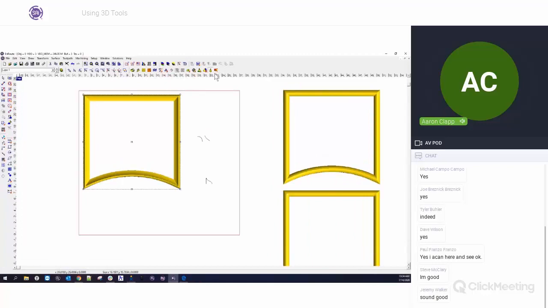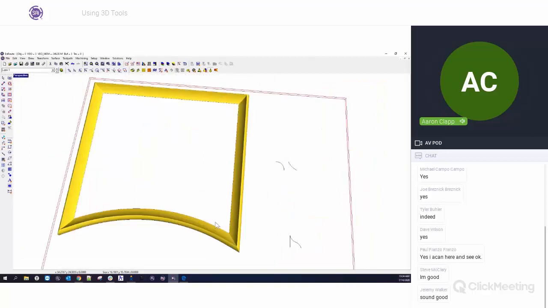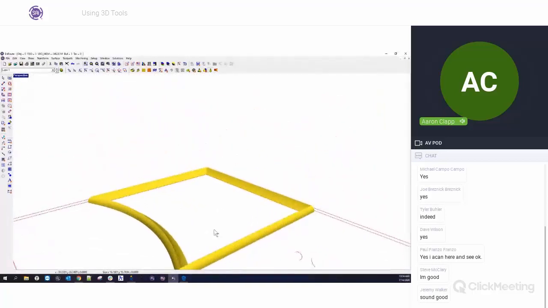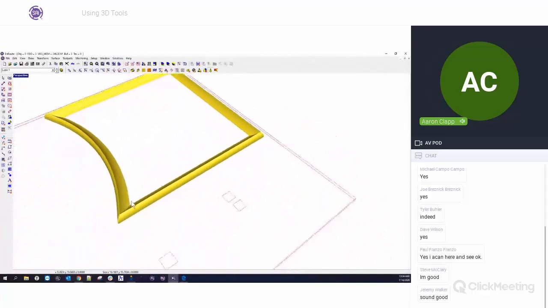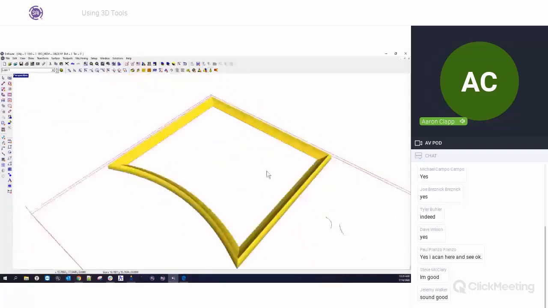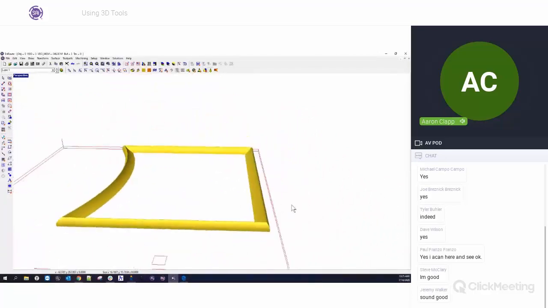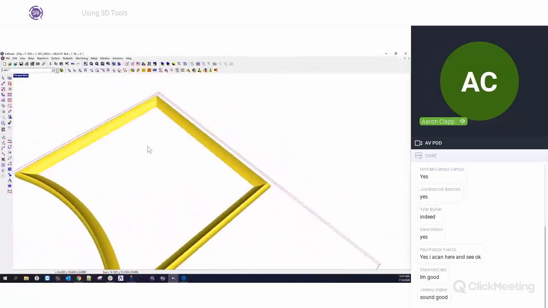And now we've created a very unique looking object. So if we go to top view, go to perspective, now we've created something really dynamic. We've got a little bit of both going on here. So we've got a little bit of the curve on the outside, and then we've got a dip on the inside. So we can very easily create multifaceted molding or crown molding or any kind of object, really.